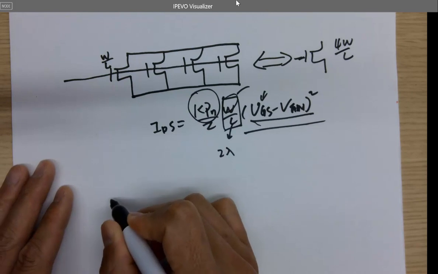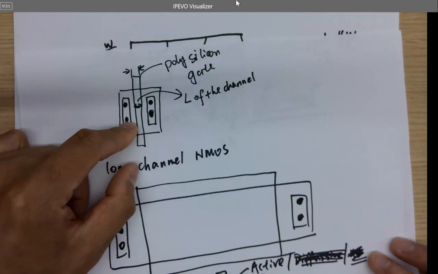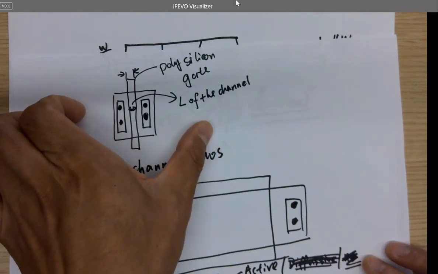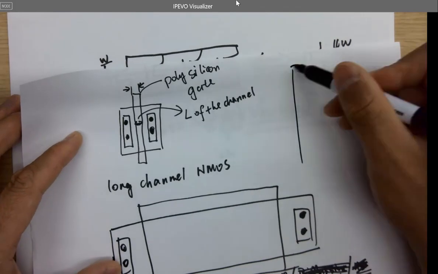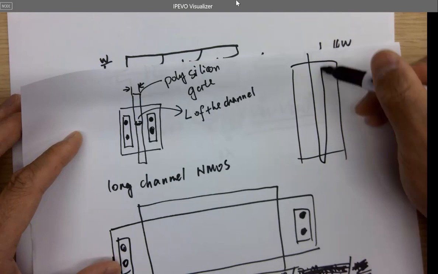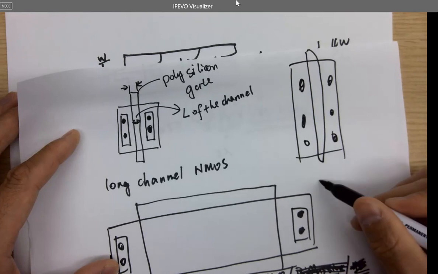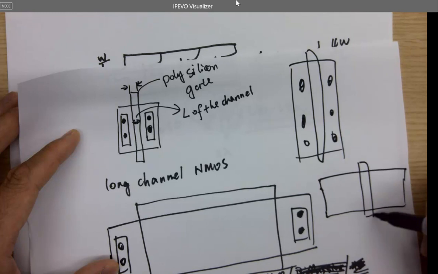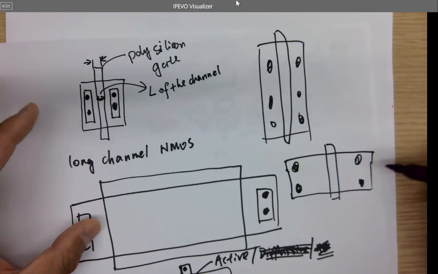So you can lay out a wider one. The wider one should look different than this one, right? So the wider one will be this or this. Which one? Wait, a wider one should be this. There's a gate, right? These are the VS, or this. The second one is the wider one?